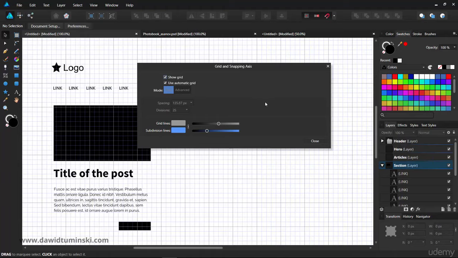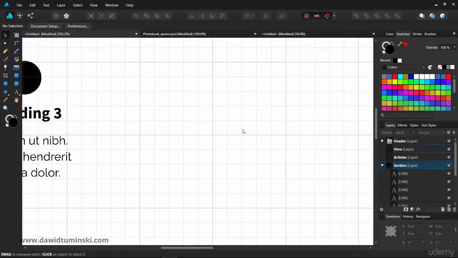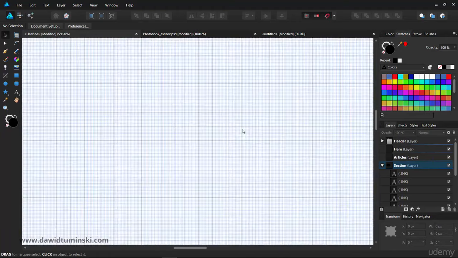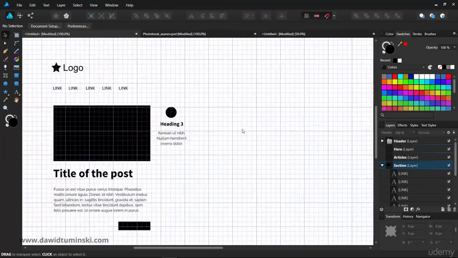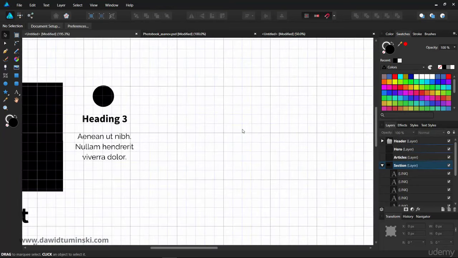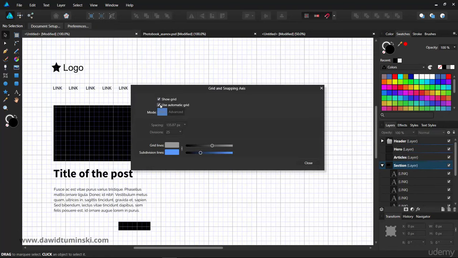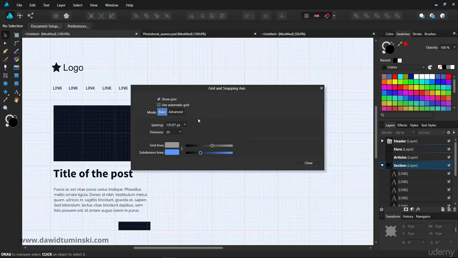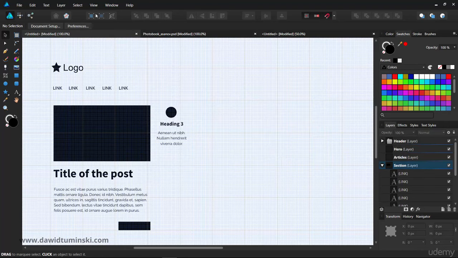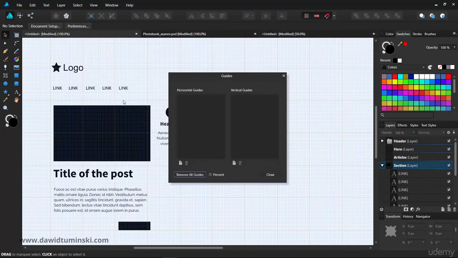You don't need to count everything on your own. The grid will change depending on the zoom value you set. Of course, if you want, you can change the grid to manual and enter your own values. You can also use the Guides Manager to put your guides precisely where you want them to go.